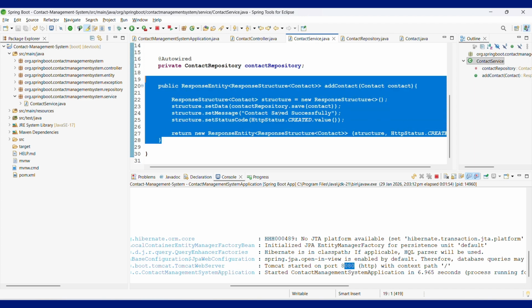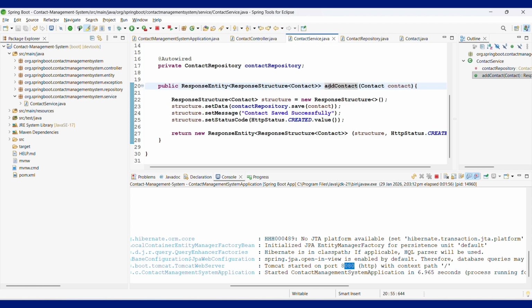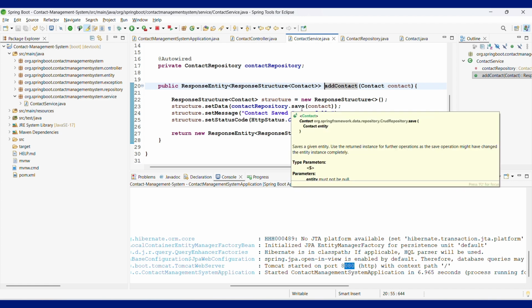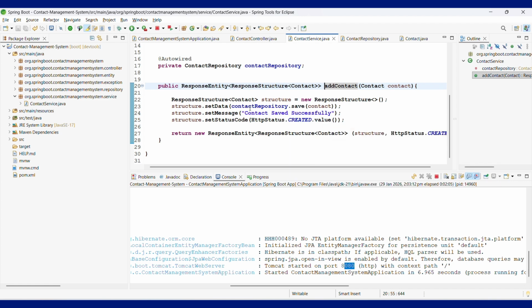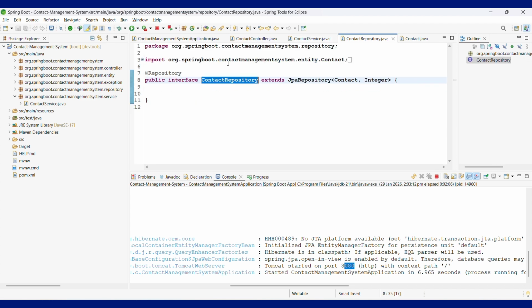So at the time of saving, this method is called, addContact. AddContact gives you the values of contactRepository.save. Where to save? contactRepository.save. So where is the contact repository? Here is the contact repository, and the contact repository is present in JpaRepository, which has Contact, and Contact is our table name. So this is the way it works.